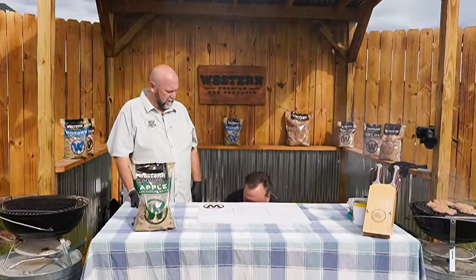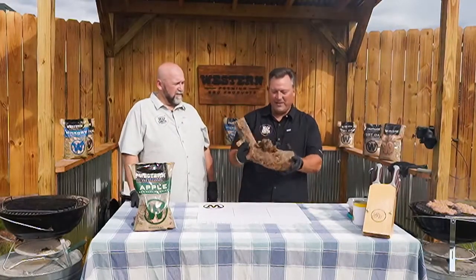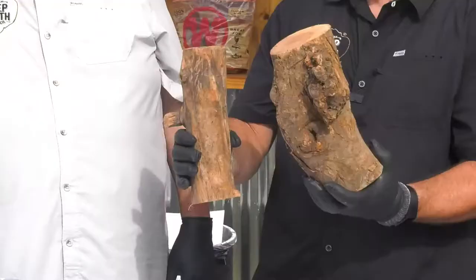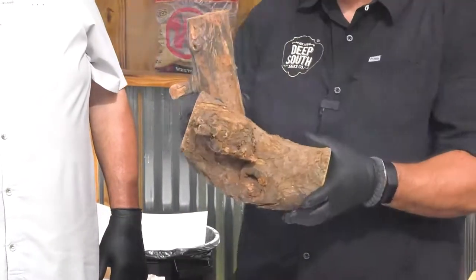And then when we're using our big smoker, they have these splits, which are just apple tree mini logs that they kiln dry. That kills all the bugs in it and gets it to a consistent moisture content. We really enjoy using this on our big offset stick burner.